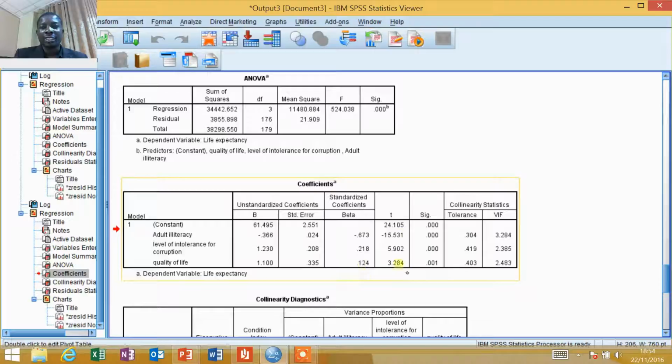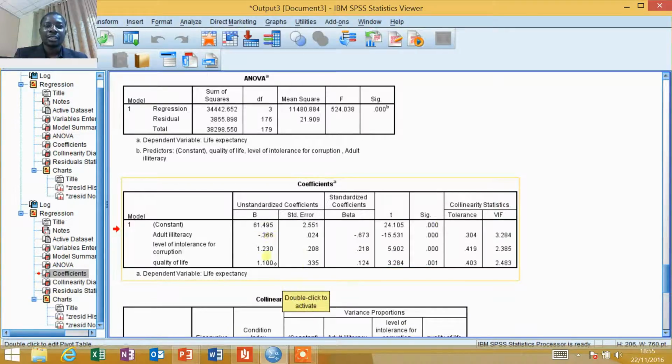And don't forget, I said that there's no way that the sig value here will be less than 0.05 if the t value is not 2 and above. So if the thing is insignificant and you want to change it and make it 0.00, you'll be exposed from here. This one will show you that what you have indicated here is not true. So once you have that, you can check the results and see.